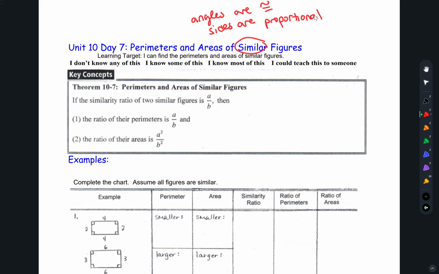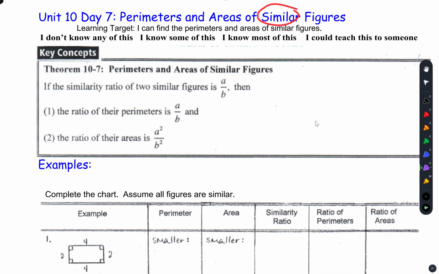Now, basically, we have one big theorem we're going to use here. I'm going to color code this a little bit. And I'm going to talk about two different kinds of dimensions. First, the similarity ratio of two similar figures. When I say similarity ratio, I am talking about the ratio of its side lengths. We measure the length of something, like imagine with a ruler or a tape measure, you're measuring them in centimeters over centimeters, inches over inches, feet over feet, something like that, right?